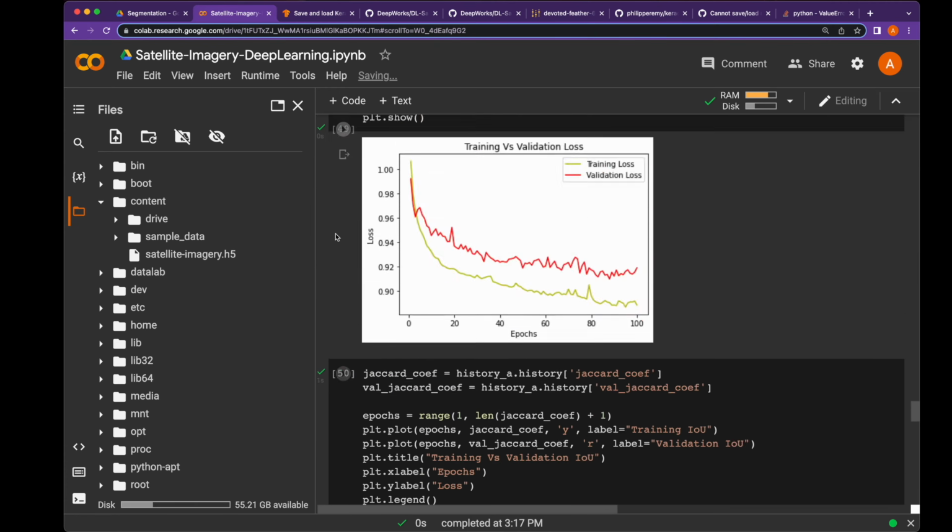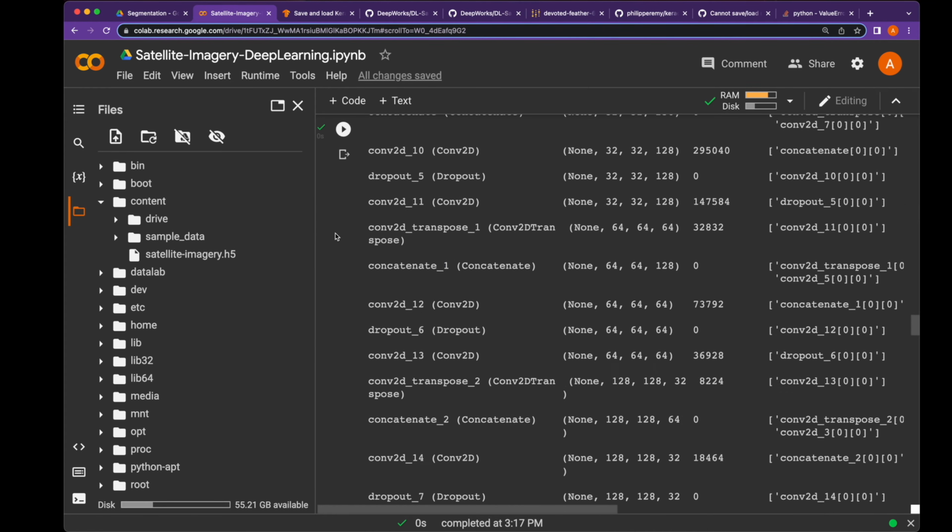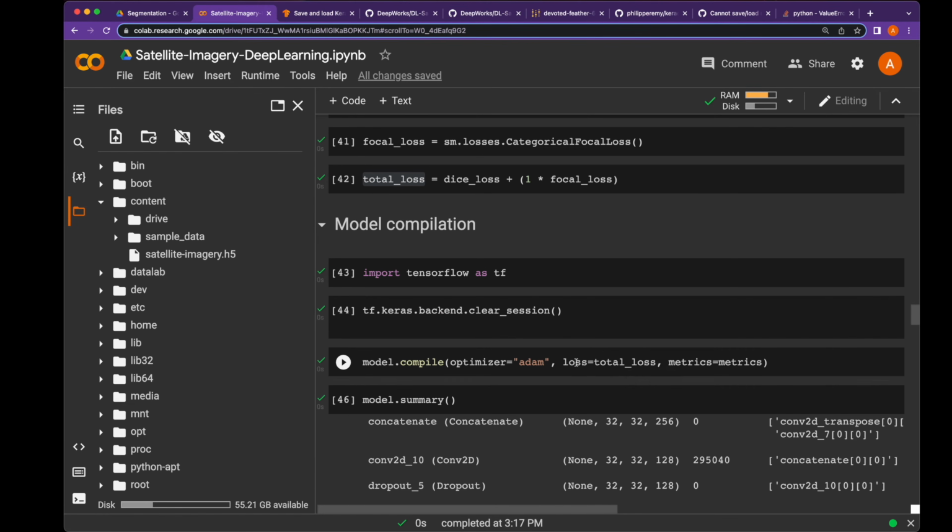So when our loss is equal to total_loss, this loss parameter is part of the compile method.